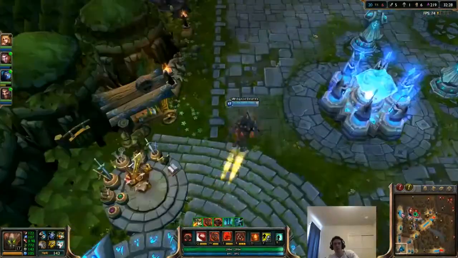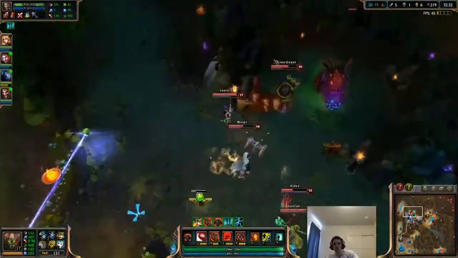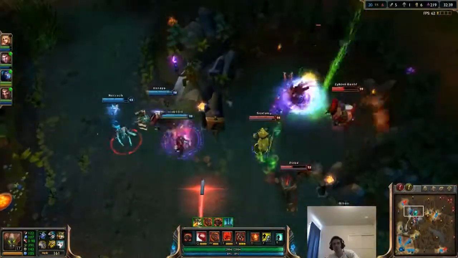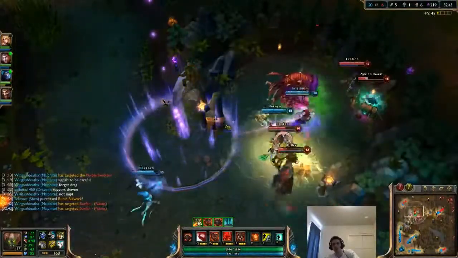Just charge on over there with home guards, as long as they don't get caught. They're just tanking Baron. This is over for them. Jace can just poke them while they're tanking. Yeah, these guys are dead. Just go in, go in, go in. They're all dead.